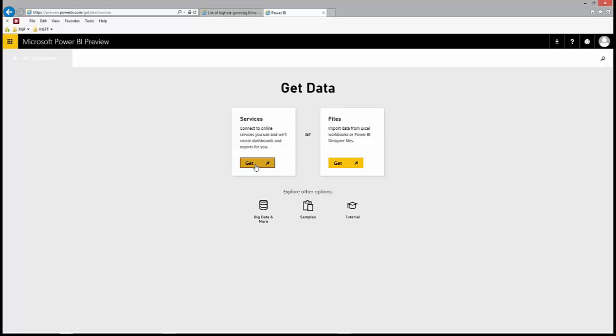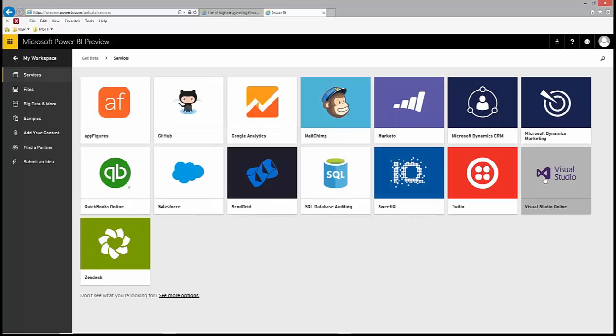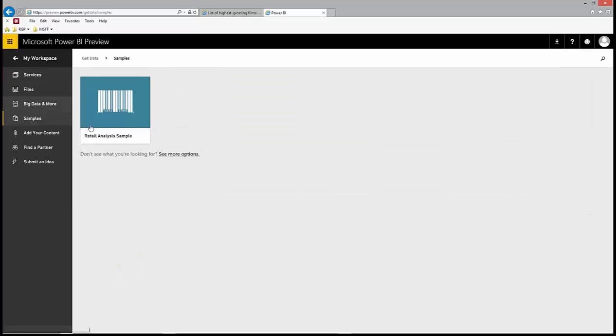Or you can click, like I was in the other one, this is a little bit more graphical, where you can click the SaaS options, and you can see there's a lot more new options, including Visual Studio Online, which is kind of cool. And then you get into stuff like QuickBooks Online as well now that are available as SaaS services. But you've got a whole bunch of different ones.